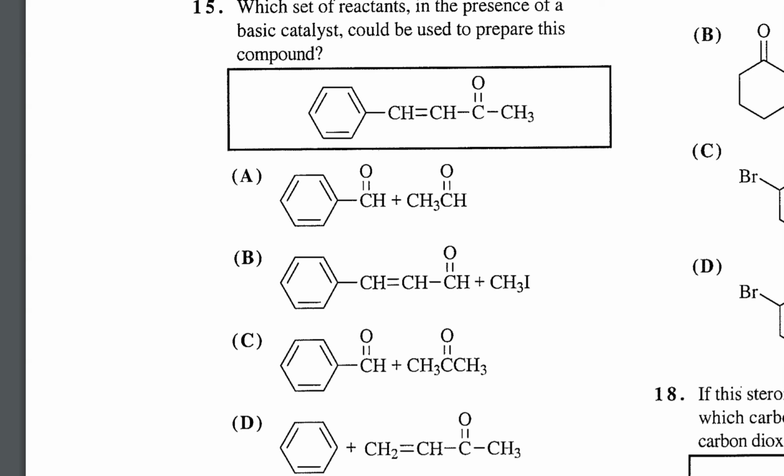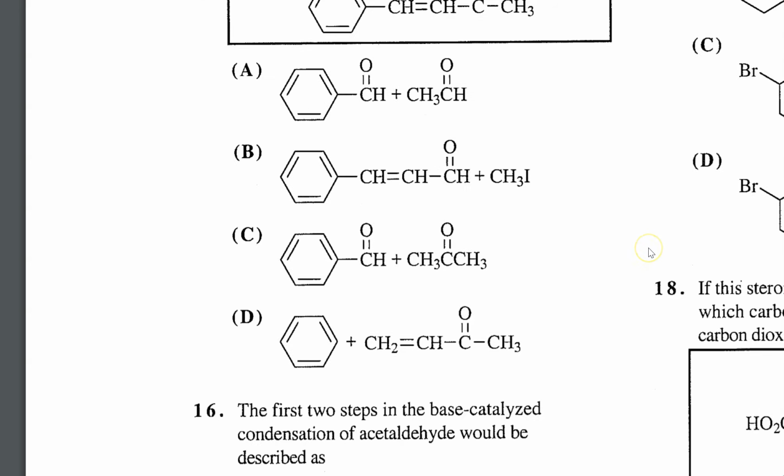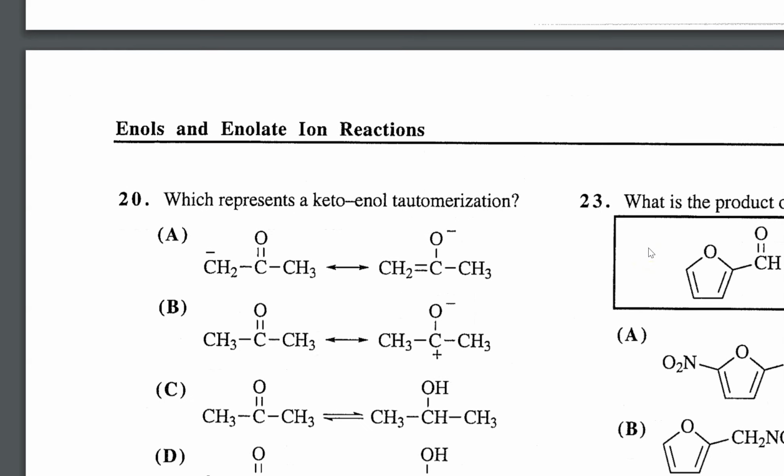It's going to be C, right? Yeah, exactly. If you count the carbons in A, you have 6 on the benzene, and then 3 more will give you 9. In this final product, you have 6, 7, 8, 9, 10. So you're missing a carbon if you do A. So it's got to be C. Nice. Okay, 1 more. Let's do a good one.